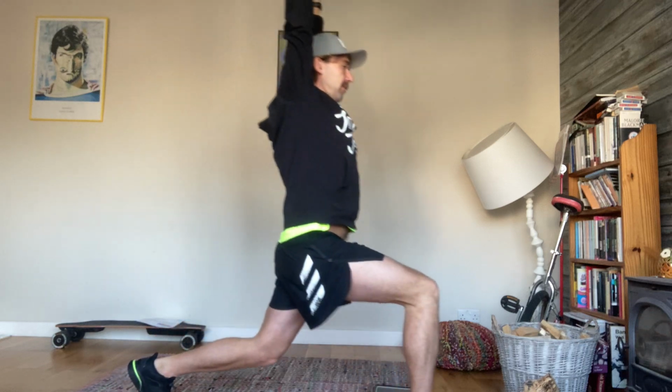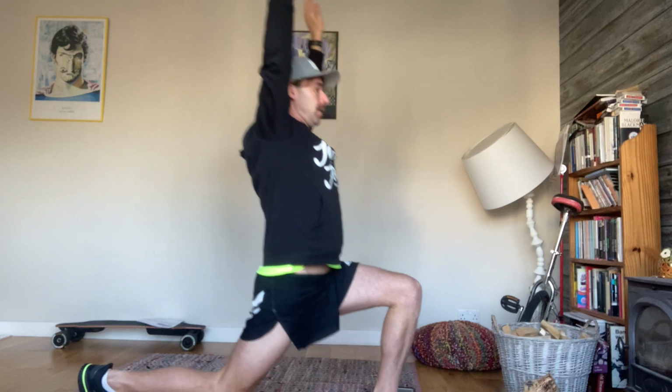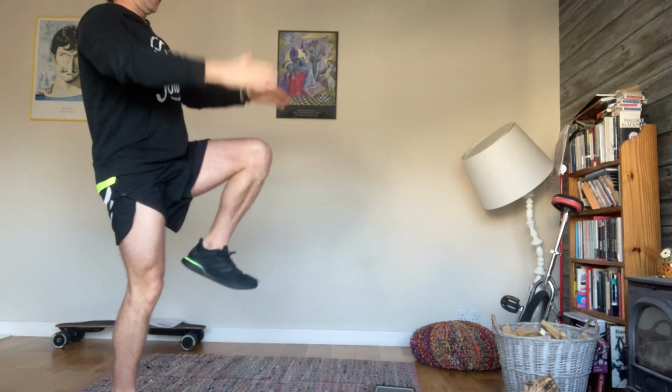So that's 4. When you go into your lunge, we don't want those arms to come forward of the head like that. You want those hands to be behind. So you should feel your shoulder blades retracted and nice straight back. Okay, 4 more of these. Each time, just lunging nice and low. The knee doesn't need to go on the floor with these, but going close to the floor. And this is the last one.